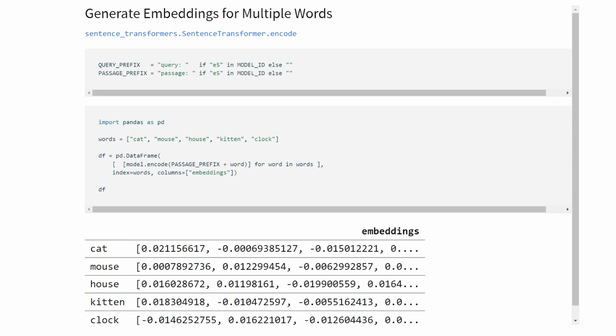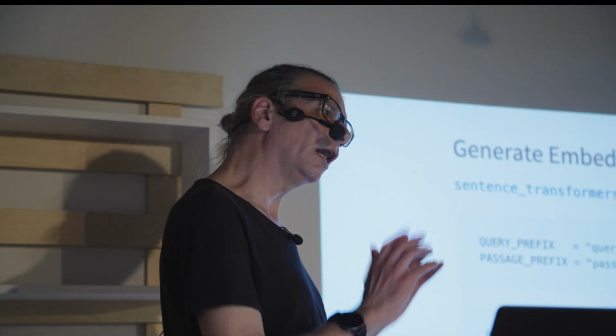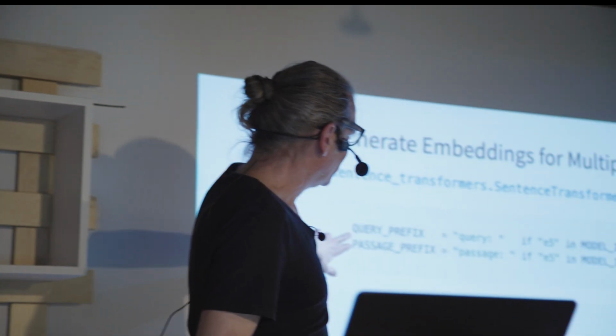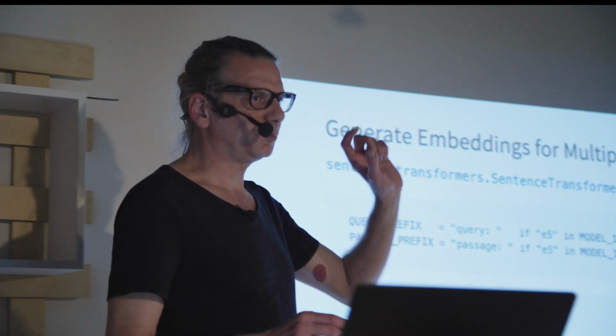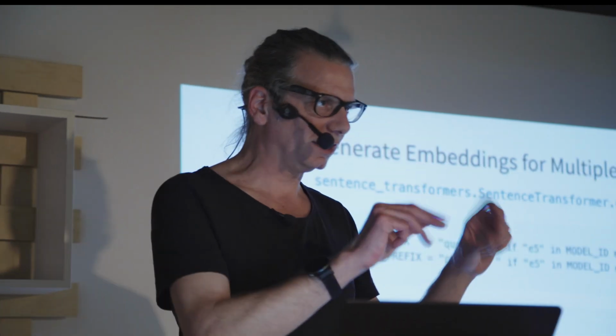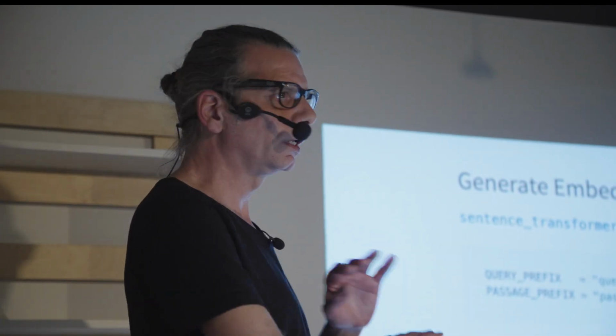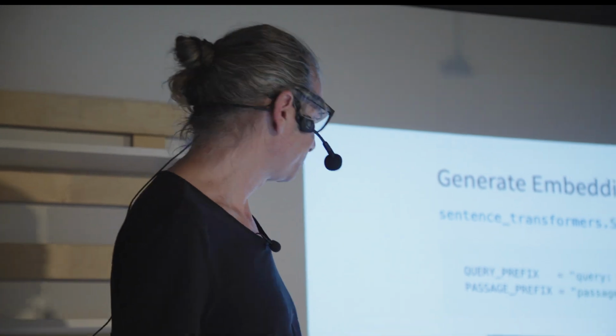So let's observe how it works when we try to do something like we did with the vectors, but now with words and their embeddings. One important caveat: this particular model has a different prefix for the query and for the data you encode, query and passage. This is particular to this model. Every model is different in this way.